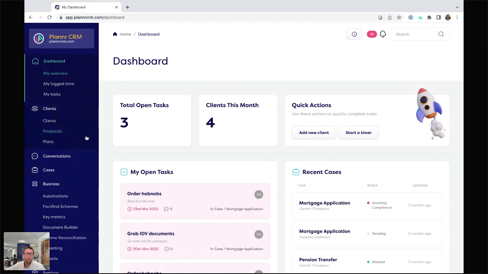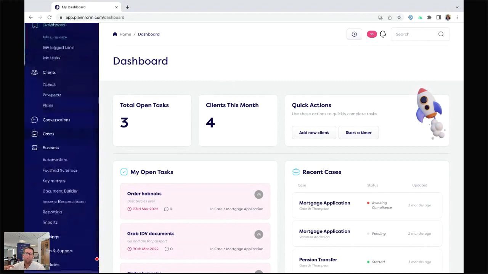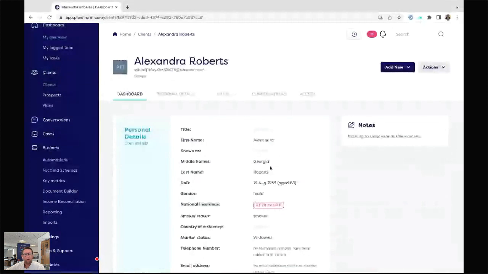So in Planner, you can obviously keep track of your clients, and you can work with your clients or create information and documents for clients, and then share it with them through the client portal. So one of the things that you can do in Planner at the moment is you can tag a client. So very simply, you'd navigate to the client's record and you can add a tag.